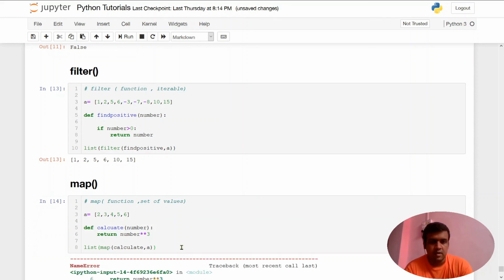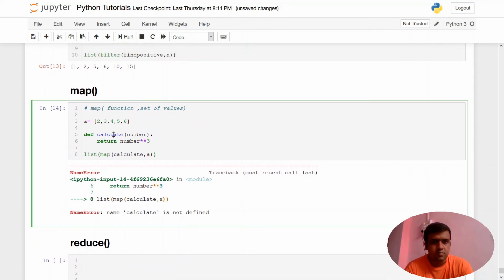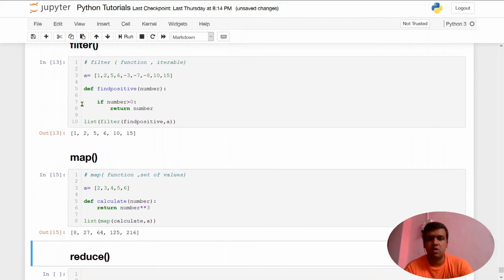Now I will get, take care of the names. So yes, this is giving me an output where each of the numbers is raised to the power of 3, which means we are getting the cubes of the numbers. There is a small difference in how filter and map work, but both of them sound similar to me.